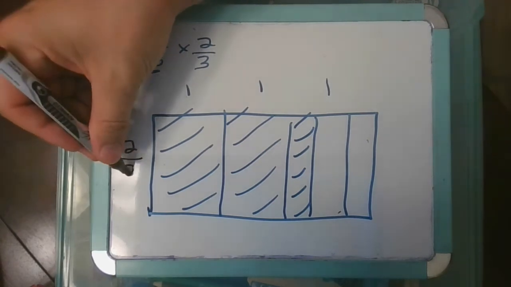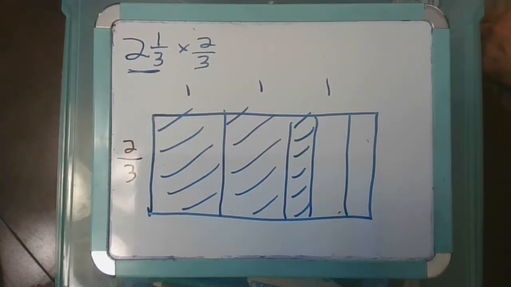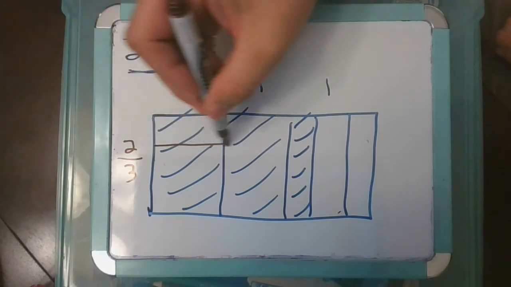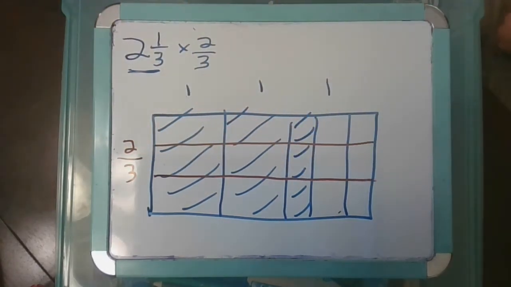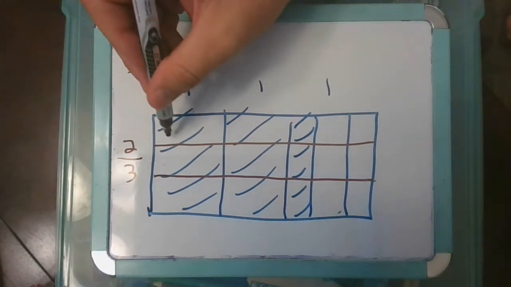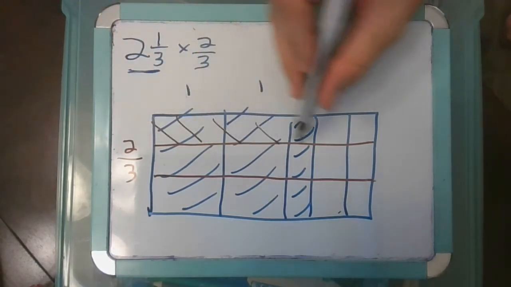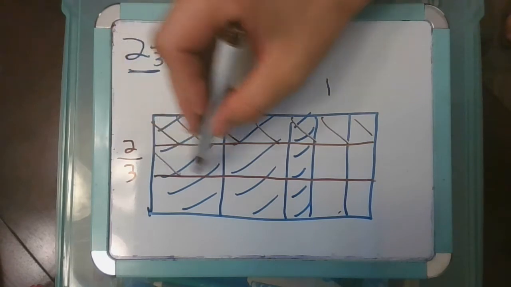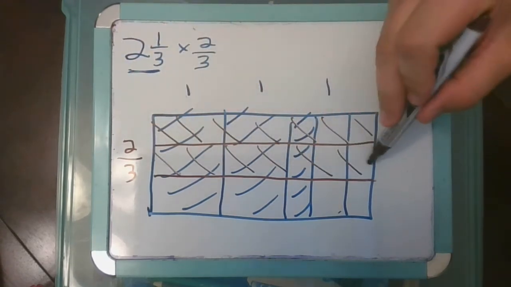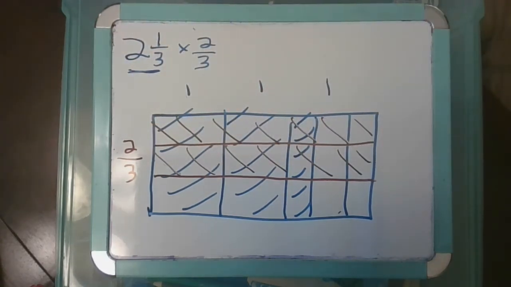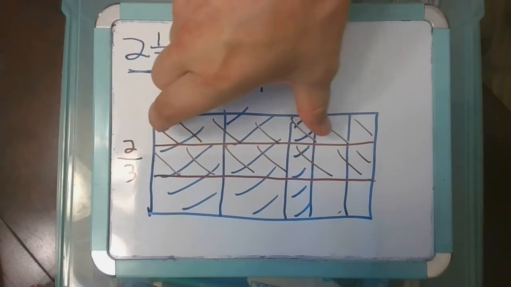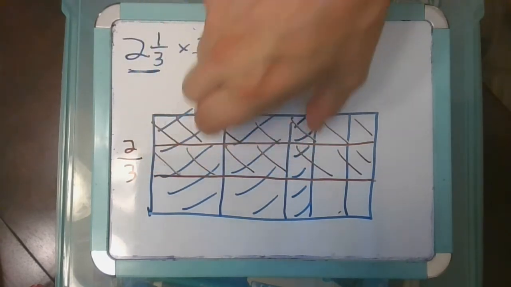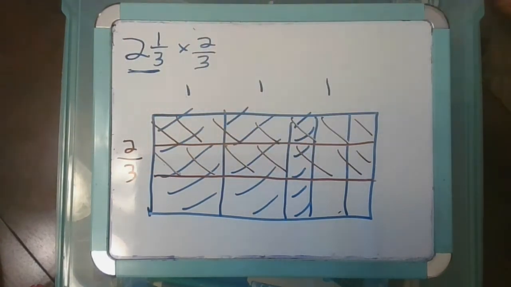So let's do this. Now, going across, I need to go ahead and break this up into thirds this way. So I'm finding the area of this. So I'm finding the overlap. So I get this chunk right here is what 2/3 looks like. That's 1/3, and that's 2/3. Now, I'm looking for where it's marked off in both pieces, the overlap, because I only want to find 2/3 of this part. So I'm getting this part right here. That's the 2/3 of it.